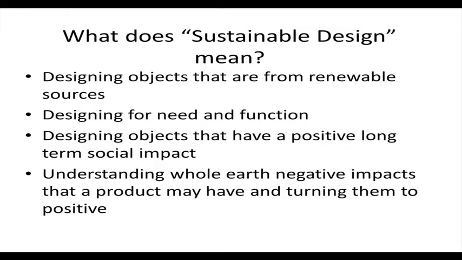When we say design for sustainability, what exactly do we mean? We mean designing objects that are from renewable sources. Remember we talked about earlier what sustainability means? Sustainability means the use of resources today in such a way so that our future generation can make use of the same resource. They can have the same amount of resource available for them for use. So how will that happen? It can happen if we use a lot of renewable material. If we use renewable sources, we can make that happen, possibly in terms of designing objects that are from renewable sources.